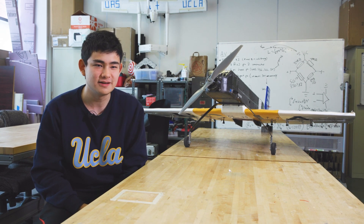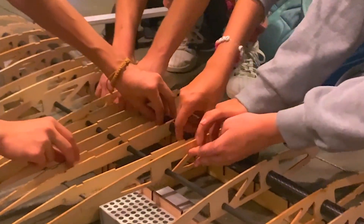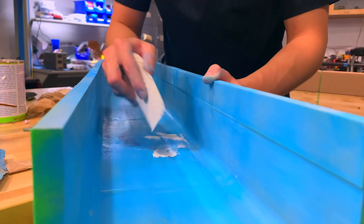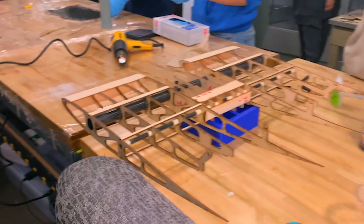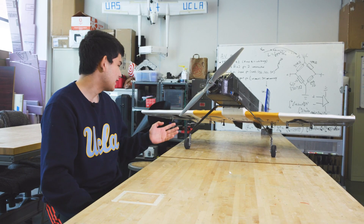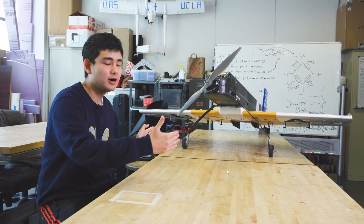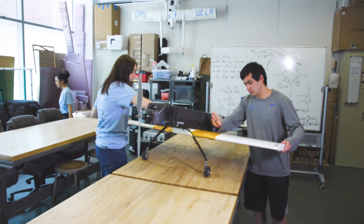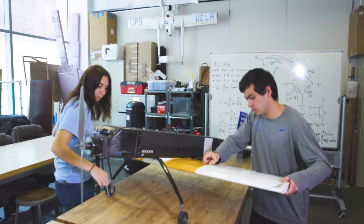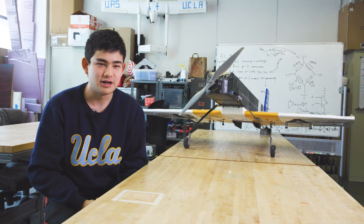I'm Danny Cimatelli. I'm a second-year mechanical engineering major and lead of research and development here at DBF. The R&D team is really special because we're a highly interdisciplinary sub-team dedicated to innovating and implementing various mechanisms to improve the performance of our aircraft at competition. For example, for last year's plane — this is our last year's plane — one of the competition requirements was that the aircraft had to fit into a parking spot that was only two and a half feet wide. But as you can see, the plane has a wingspan of five feet. So R&D was tasked with creating a folding wing mechanism so the wings fold up, allowing us to fit in. That's just one example of a variety of projects we run throughout the year.